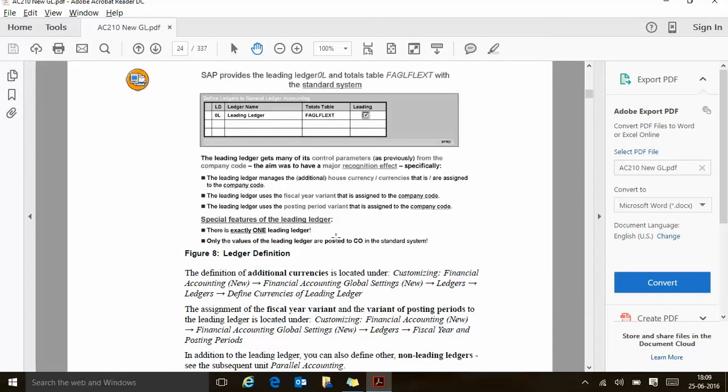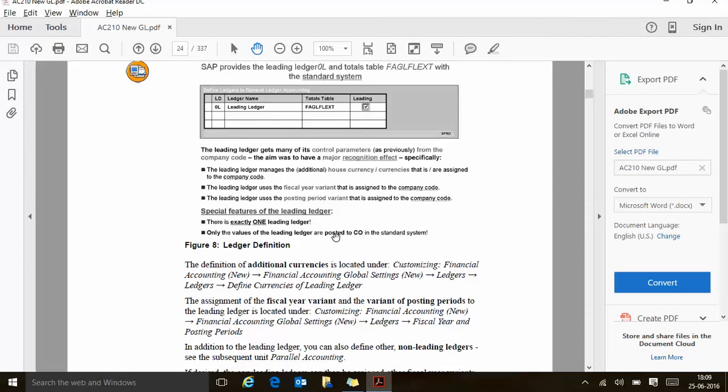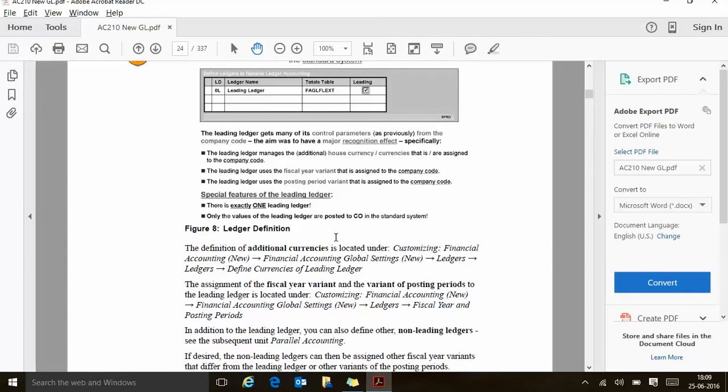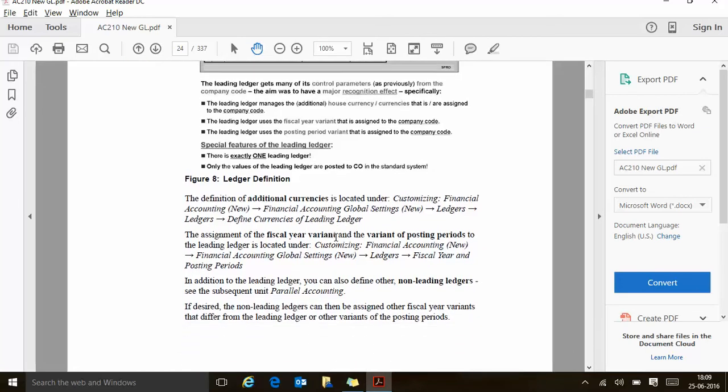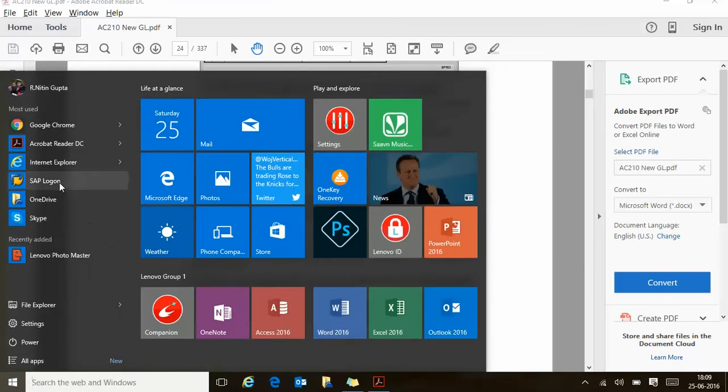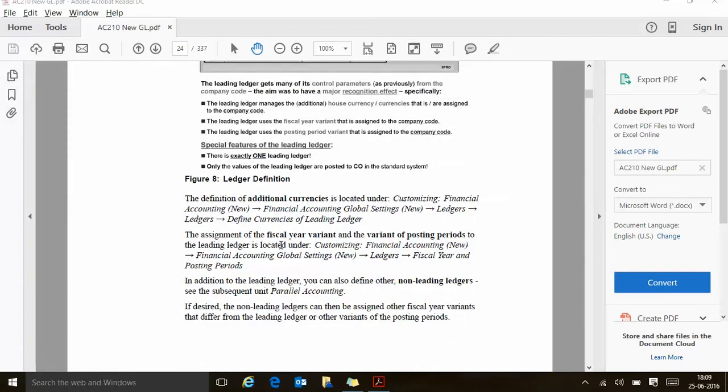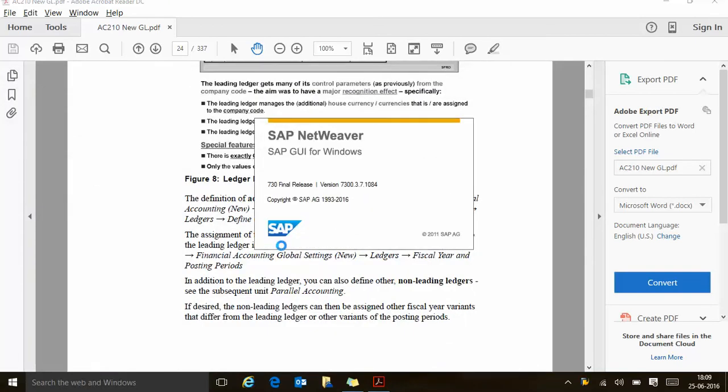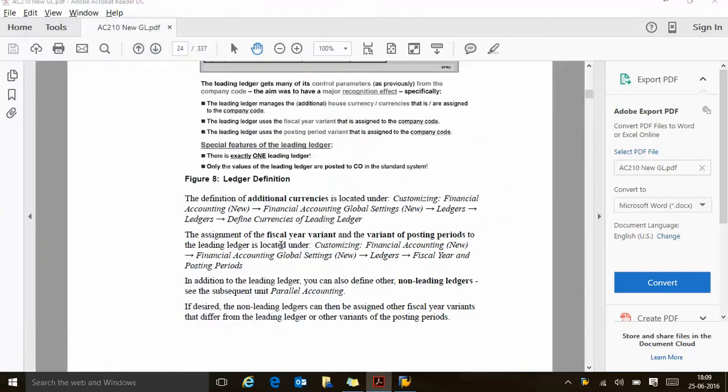Every company code will use the same ledger. We'll go into this. We'll do this configuration.